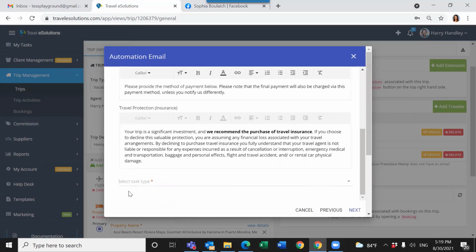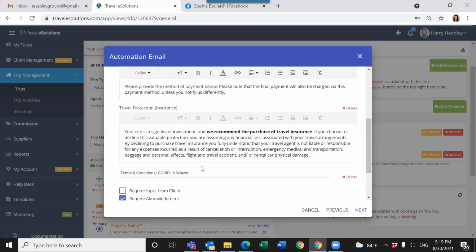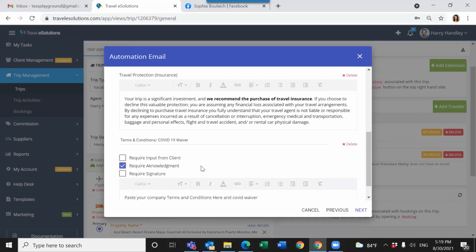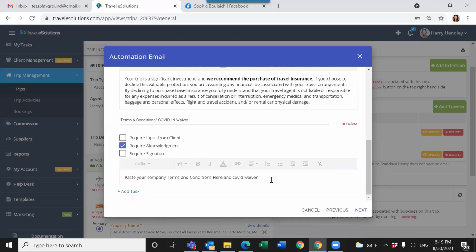My next task I want to ask is, maybe I want to put in some terms and conditions for my company. Maybe my lawyer gave me some verbiage that I want to paste in, however you guys want to do that, something to cover yourself. Maybe I want to put in a COVID waiver so that they sign off on it. So there's a custom task that I've created, and you guys have the ability to do so as well by changing the title here and then pasting in whatever it is you'd like in this section.